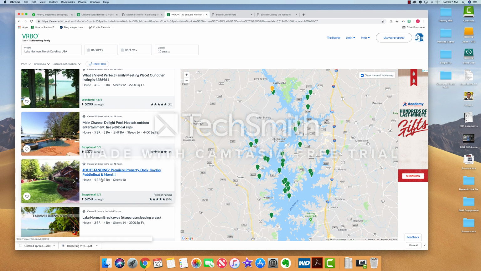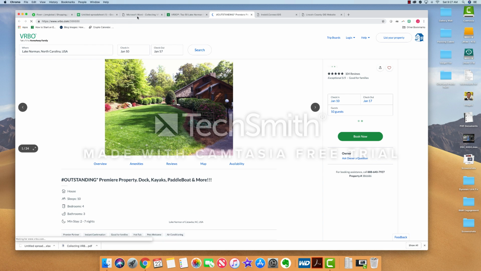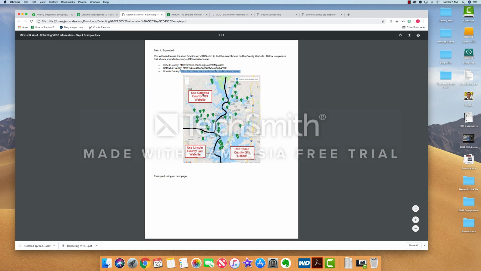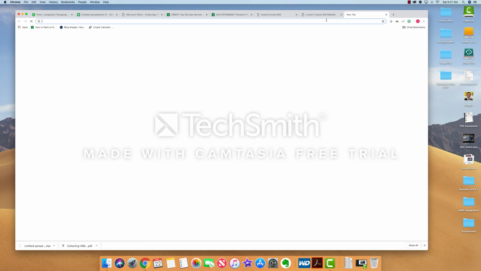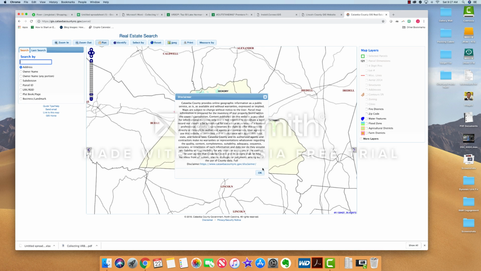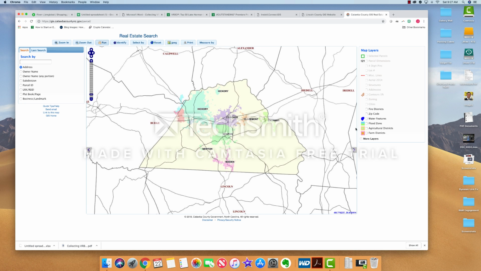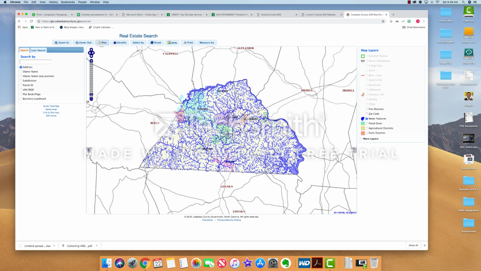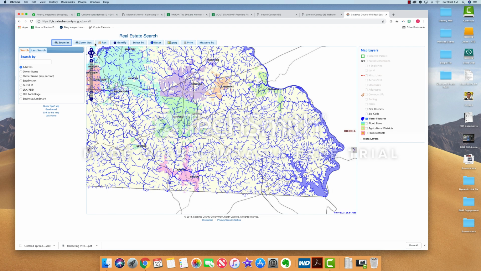Here we go. This one's going to be up here. So it's in Catawba's. So that way we can see what that one looks like. Copy. Paste. Yep, accept the disclosure, sure. All right, this one helps if you turn the water feature on, so that way you can kind of see, those are all the rivers, but here's the lake over here. So we'll zoom in to that section over here.